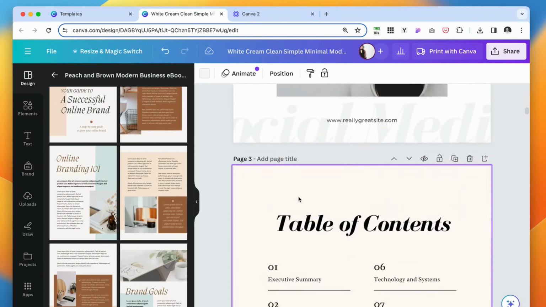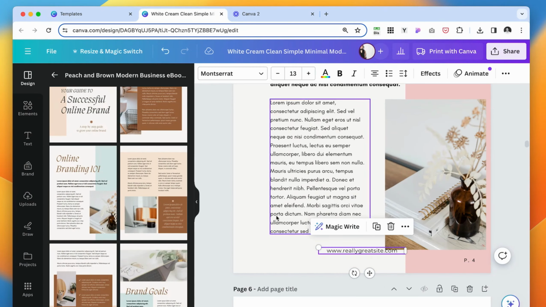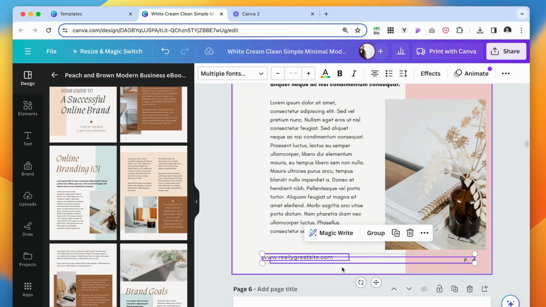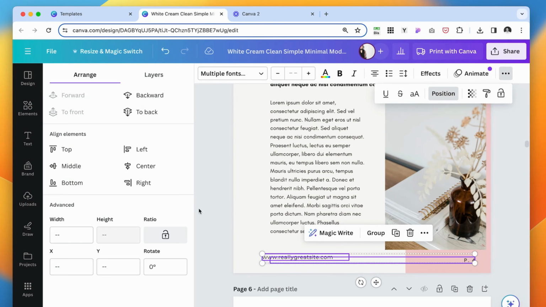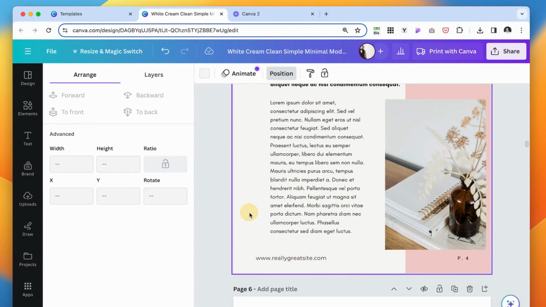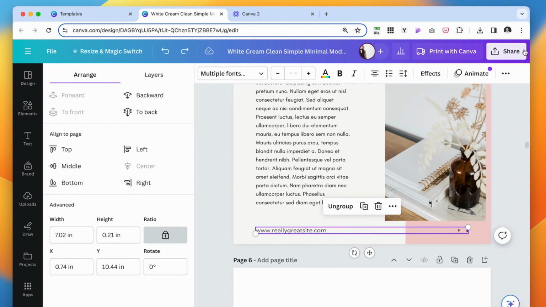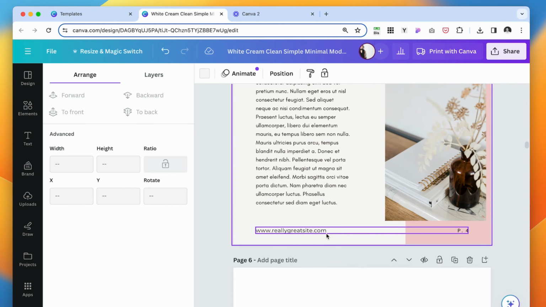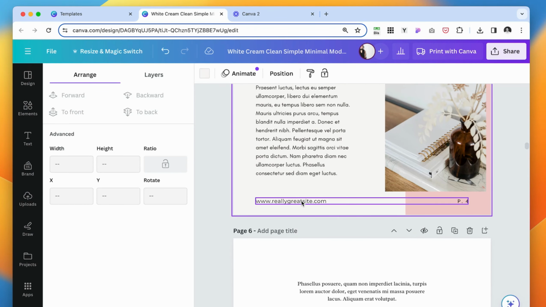And we want to use website. 2 elements and position them to the middle. And then we can group them and position them to the center. Just like that. We actually want to select all of it and then go to the 3 dots. And then we have a lock position. Now we're not going to accidentally shift it. We want it always to be in the same place.